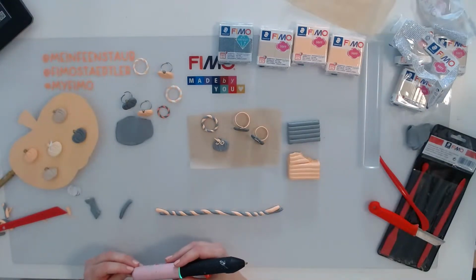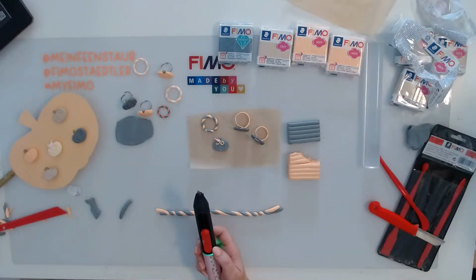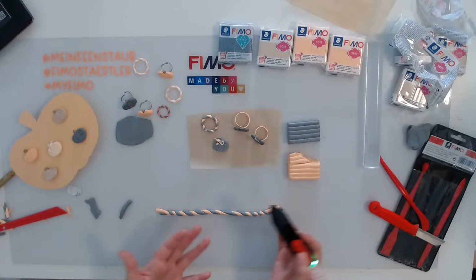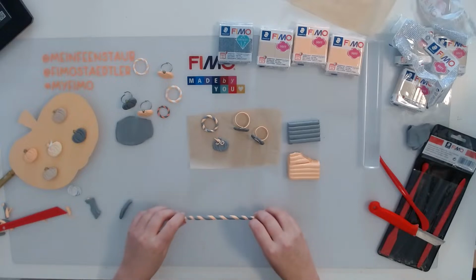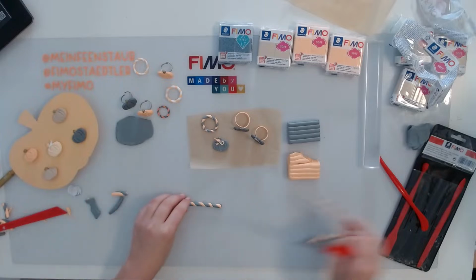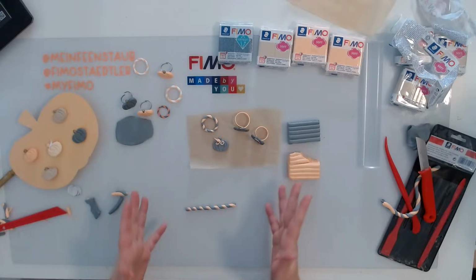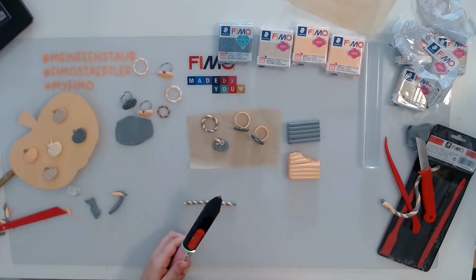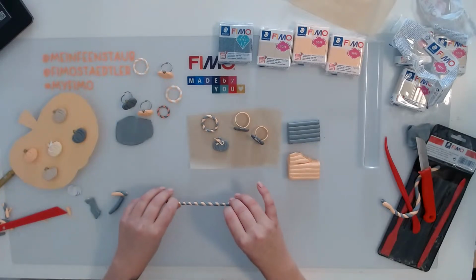Kunokoko says the rings are so cute. Thank you. And Charlotte asks, which glue are you using? That's a glue gun, actually. It just looks like a pen, but it's a heat glue gun, and it's just regular hot glue. It's called hot glue. But you can also use super glue. It's also totally fine. Super glue is also totally suitable for FIMO jewelry. I also use super glue very often, but I'm a bit clumsy when crafting. And with super glue, I always glue my hands together and have super glue all over my hands. So I really prefer hot glue because it can be removed easier. But if you're not that clumsy when crafting, you can, of course, also just use super glue.